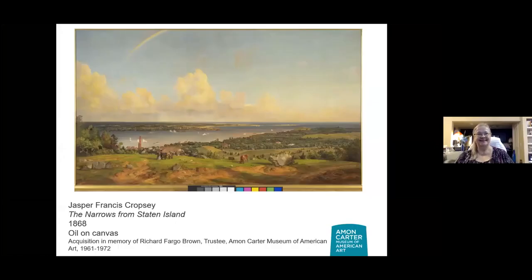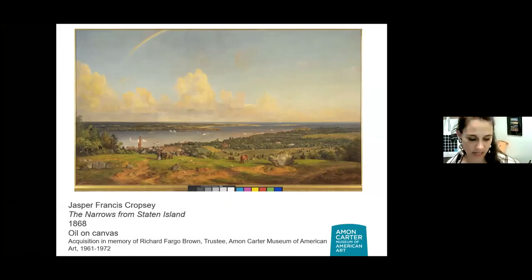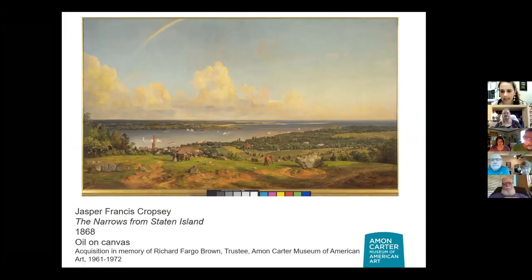Okay, so today's theme is rainbows. This whole month we're doing an Earth focus because Earth Day falls on the 22nd, and we're probably really ready to be outside now after the winter we had and finally feeling summery or springy. So we're going to look at this painting first. So the theme is rainbows.